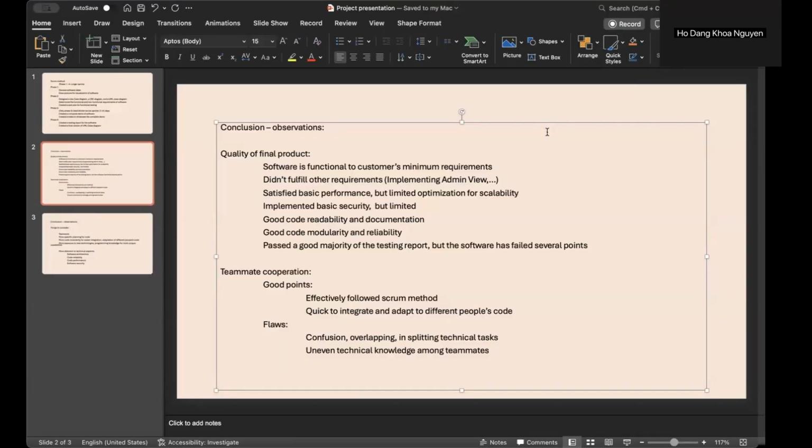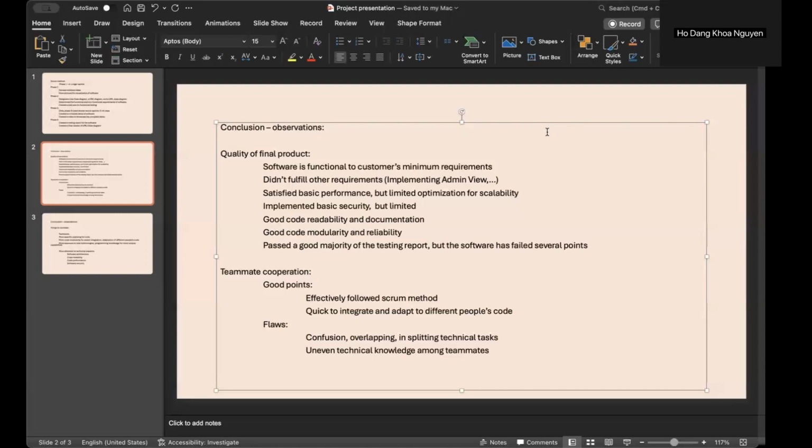About the conclusion, to wrap up this video, I have some observations about the quality of the final product. The software is functional to the customer's minimum requirements, but it didn't fulfill other requirements, such as implementing Adminville. The software has satisfied basic performance, but it has rather limited optimization for scalability.